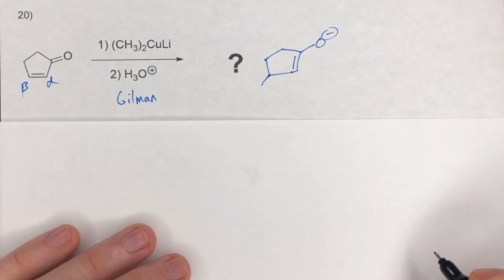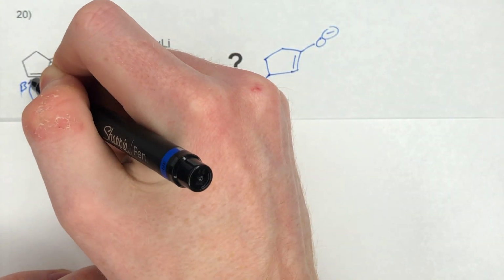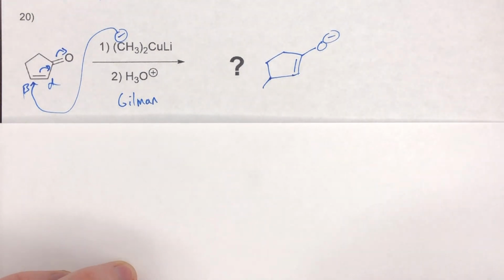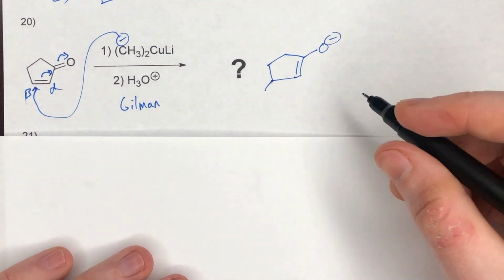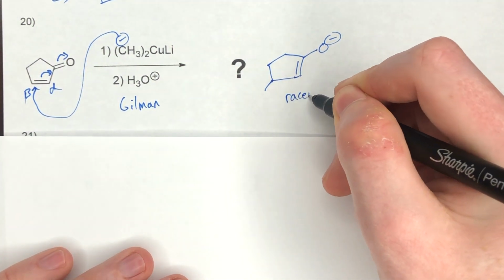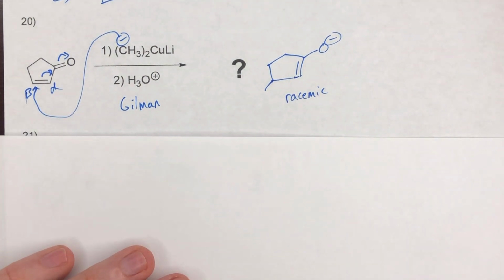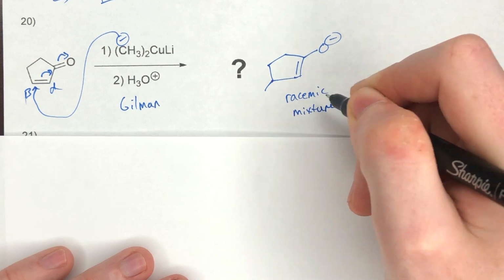And this would create this intermediate. So mechanistically, the R group is coming in here, kicking these up like that in a concerted mechanism like this. And you would get to this intermediate. Now, this is racemic, by the way, because again, this is planar, so the R group can come in from above or below, giving a racemic mixture of the chiral center that's formed.